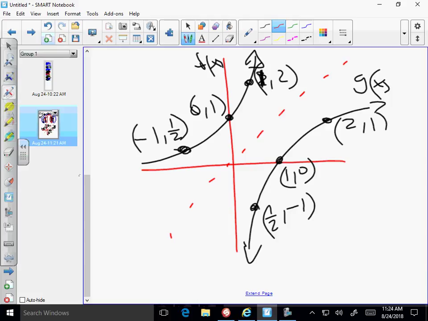So how do I know if a function has an inverse? How do I know if a function is 1 to 1? Will you answer that question on your whiteboard? The question again was, and try not to look in your notes if you can, how do I know if a function is 1 to 1, or how do I know if a function has an inverse? Either one of those. If you need to look at your notes, look at your notes, but if you can do it without looking at your notes, that's even better.